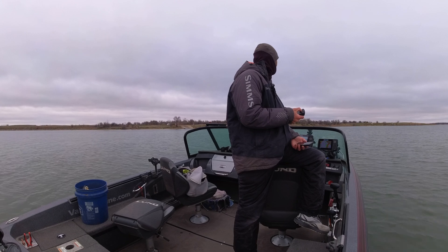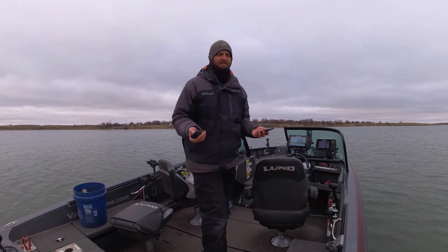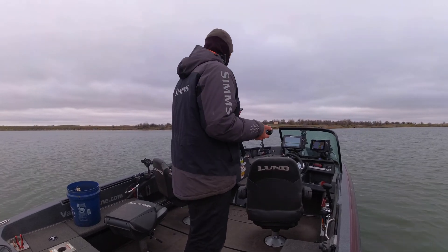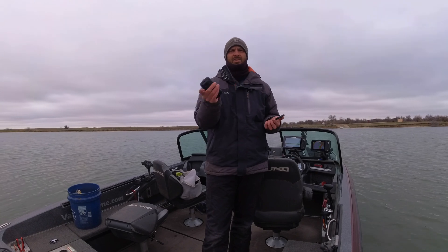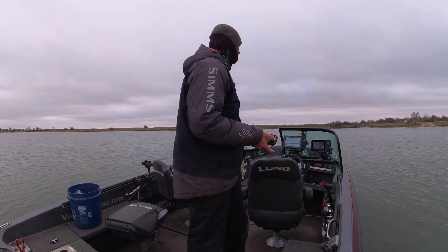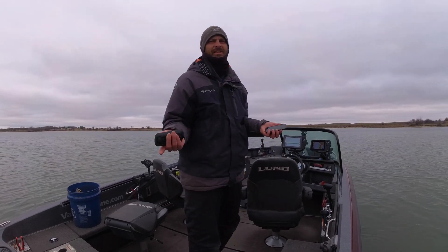Right out of the gate, what I'm going to do here is run some tests — put the prop on, run it at all the different speeds, check what my amp draw is if my phone will stay open. Then I want to see if it's different when I'm using autopilot, because if you're using autopilot the motor head has to turn a lot. I want to see how much that affects things — hopefully give you some good information because I was trying to look for this kind of stuff and it's not easy to find.